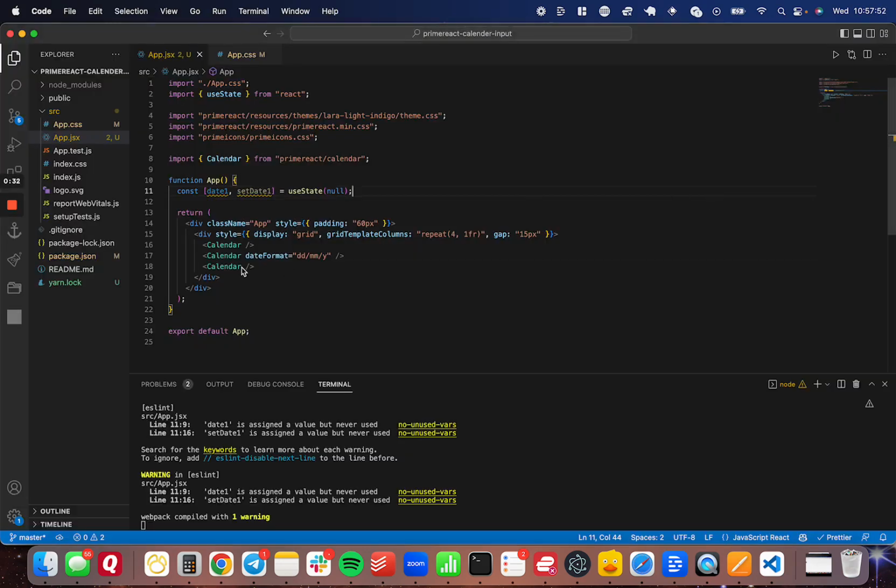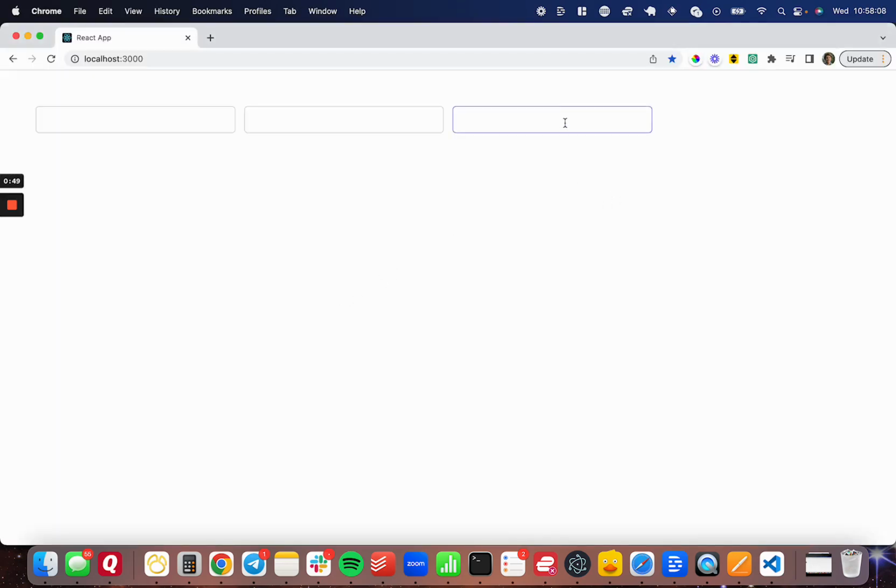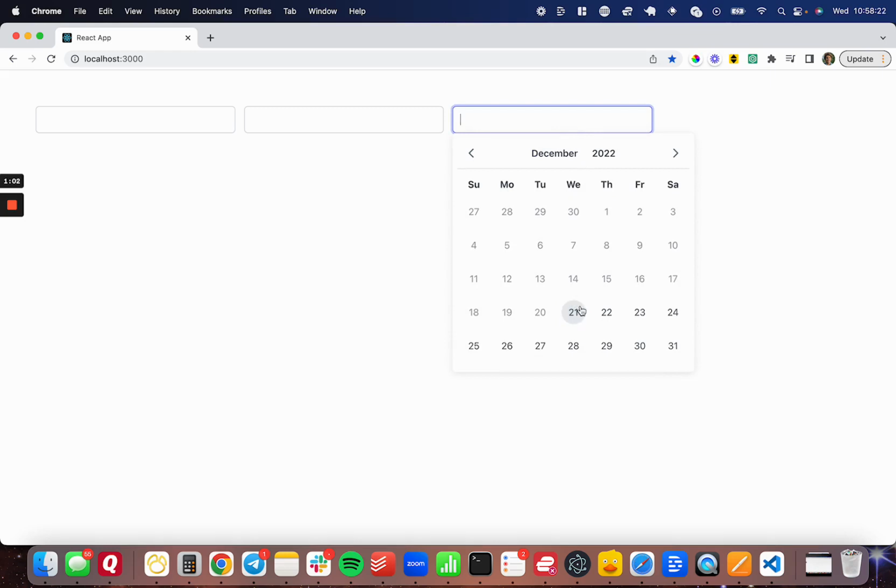So if I go back to the calendar here and set the min date, I'm going to set the min date to today's date. Actually, I can go ahead and set min date to new Date. I'm going to save that. And if you set the min date or the max date to an actual date object defined by JavaScript, you can see that it sets the min and max date for what you're allowed to select. So I can't select anything before today's date, which is December 21st. So there you go. And now I'm going to go back to set the max date from past Brady.